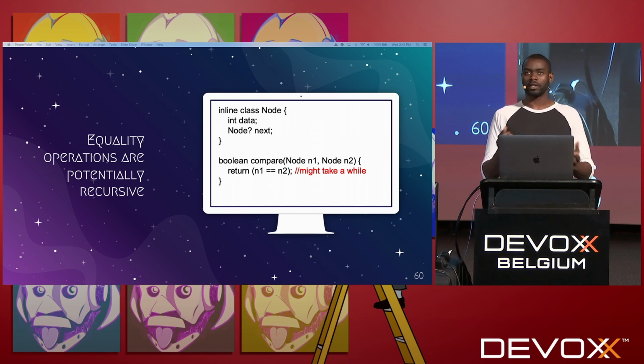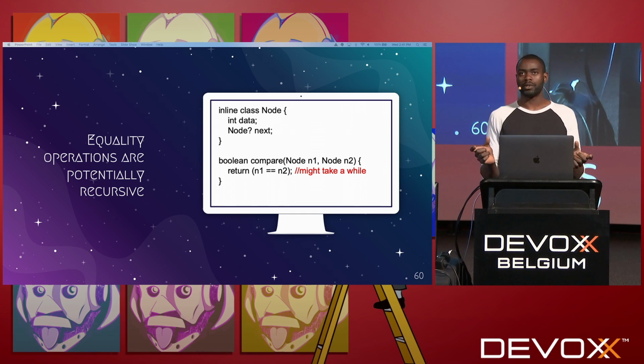If the field is a primitive, then you perform a primitive comparison. If the field is a reference that cannot contain an inline type, you perform an identity comparison. But if the field is a reference that can contain an inline type, like Object or an interface or the nullable inline type, then you have to recursively perform the substitutability test again.